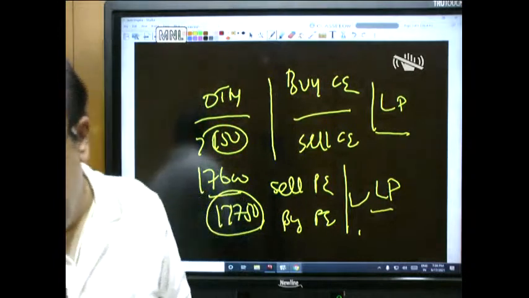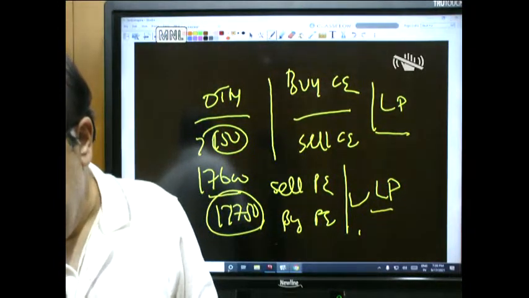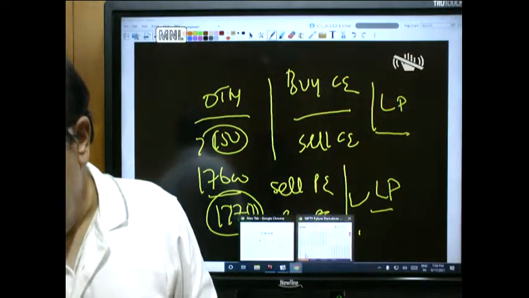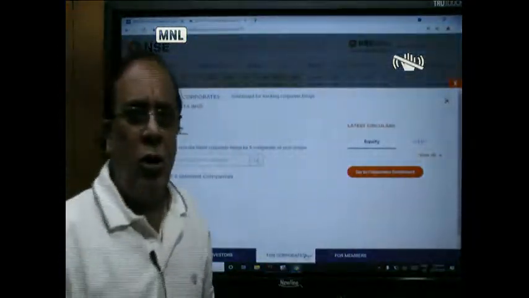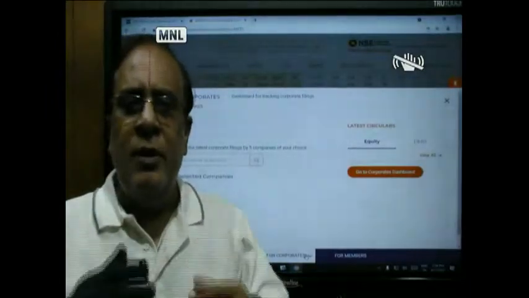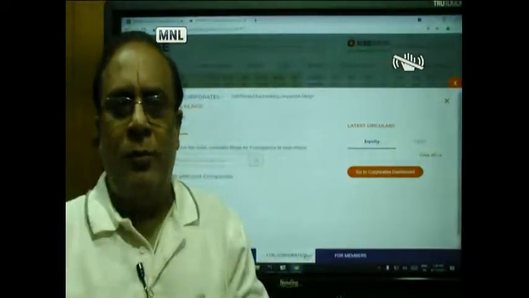We look at Bank Nifty also for the time being. Now Bank Nifty has risen to 38,000. So right now I think the market is quite hot as far as Bank Nifty is concerned. So the maximum dip we are seeing is around 1,000 points from the top to bottom.